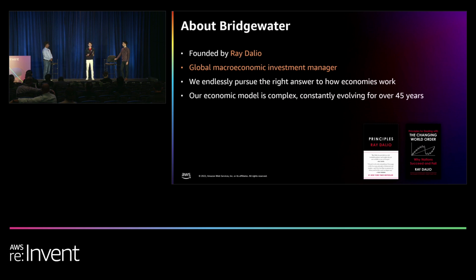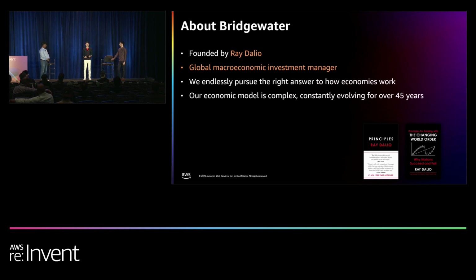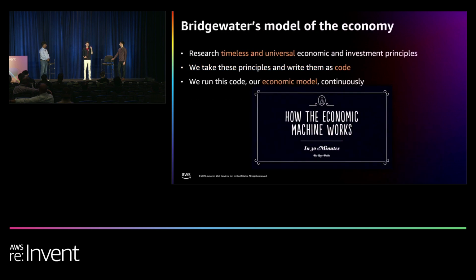Bridgewater takes seriously understanding fundamentally how does the economy work. And it's by focusing on just understanding how the economy works and evolving that model for over 45 years that we're able to last so long. We're focused on things that are timeless and universal. So we have timeless and universal economic and investment principles. What that means is when something is happening, we want to understand why it's happening, the root cause-effect relationship that leads to something happening.